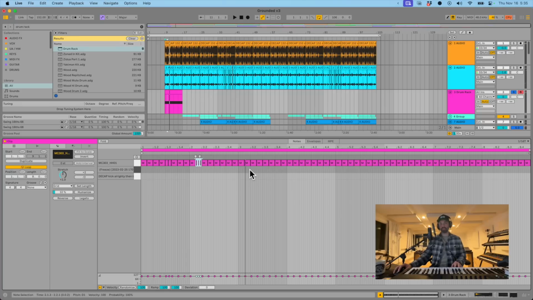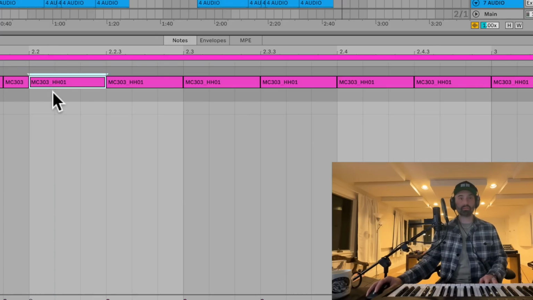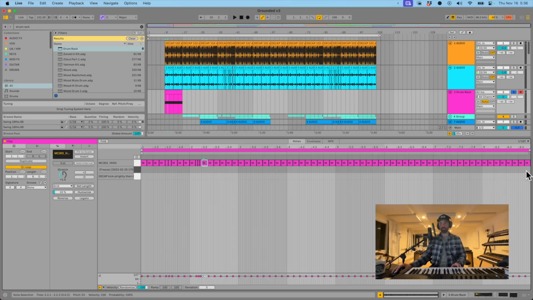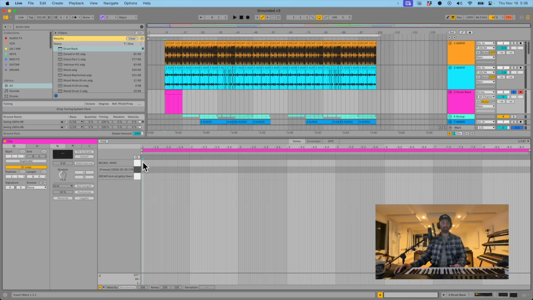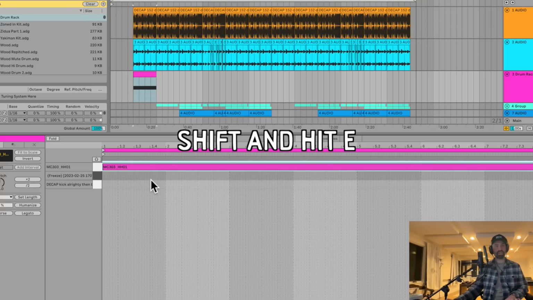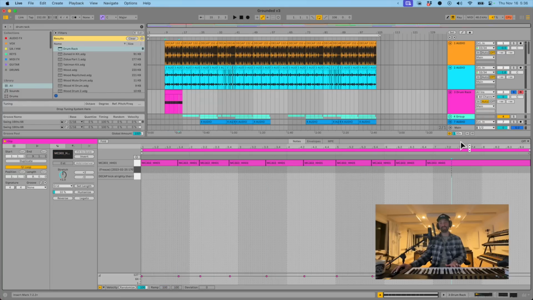That's one way to do it. Command E allows you to chop. So another way you can use Command E is say I just want to chop right here. Command E will chop right here. So that's another way you can use it. Another thing I want to show y'all is if I make one long note or whatever, however you want to do it, if I hold down Shift and hit E, it gives me this little slice icon next to my arrow. So I can actually chop like this. I don't hear many people talking about this. This is really dope. So you can chop notes now.